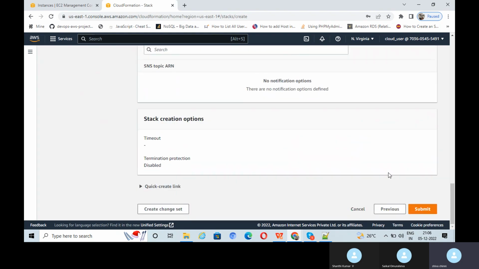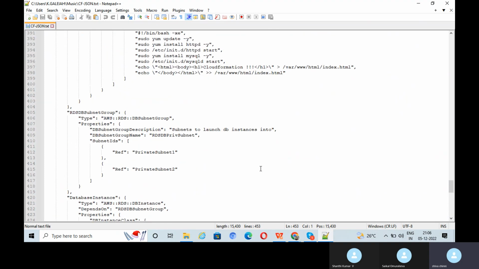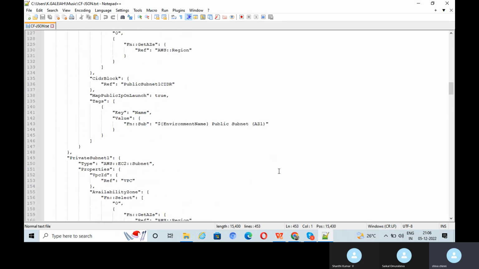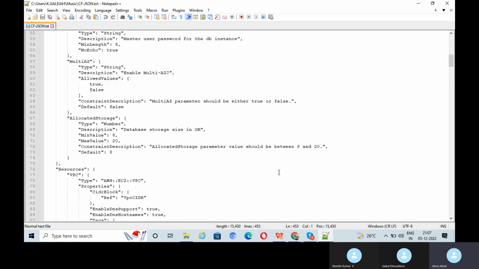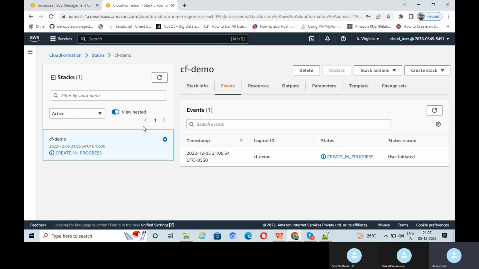Then come down, click on submit. It will take 5 minutes.